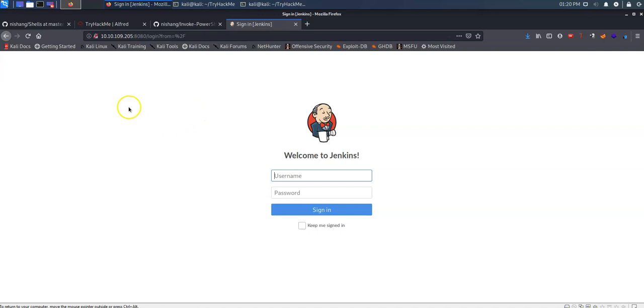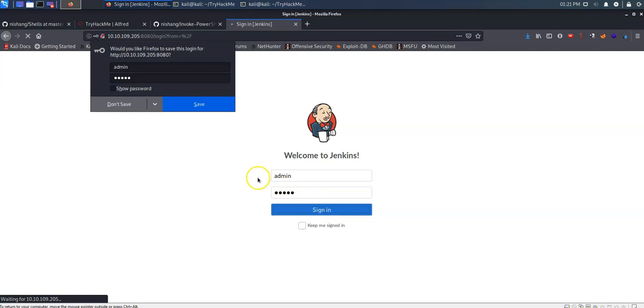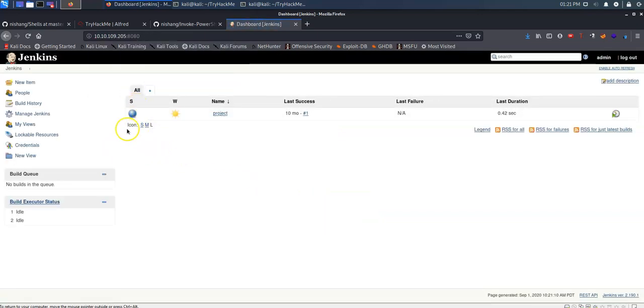There's a really good write-up that shows you how to use Hydra and then spray it and do a brute force. So basically, you're gonna find that the password is admin. You should always try passwords that are very common because believe it or not, you might find that in the real world. Okay. So we can log in to Jenkins. You can see here the Jenkins version on the bottom right hand corner.